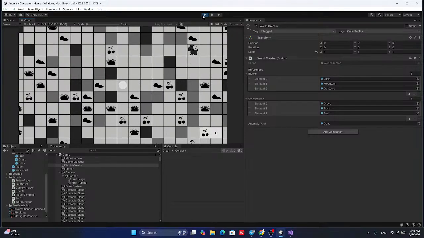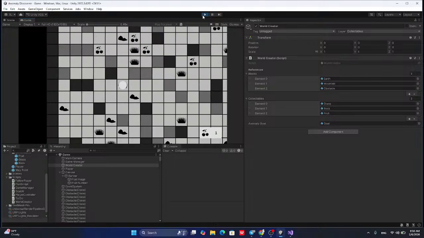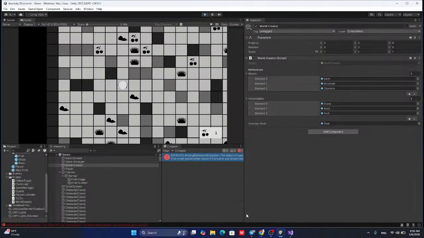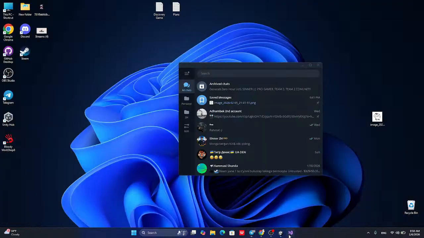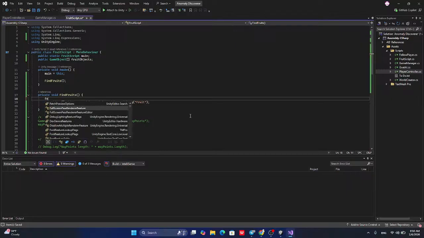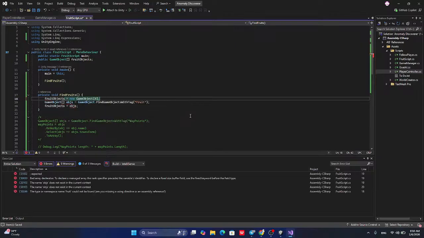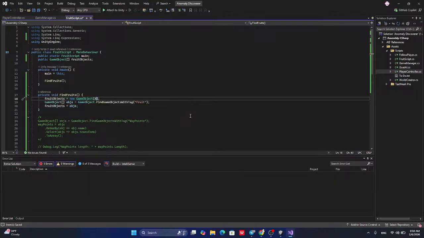So here it doesn't work. Fruit objects, new game object. So what does this zero mean?